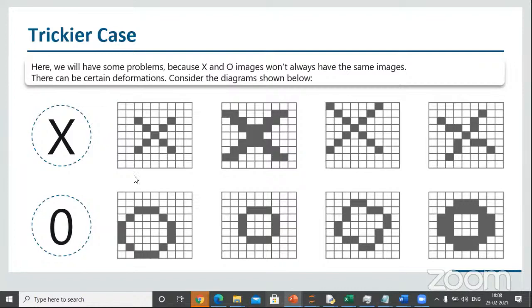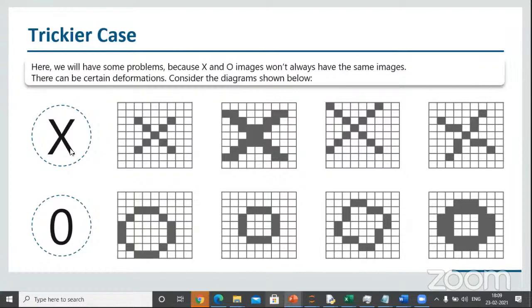Ideally, I have written X with no complications. This is also an X. Your brain is telling easily this is an X, though it has multiple shapes. Same thing works like this. Though it is distorted in the whole thing, your brain is still able to say this is X.